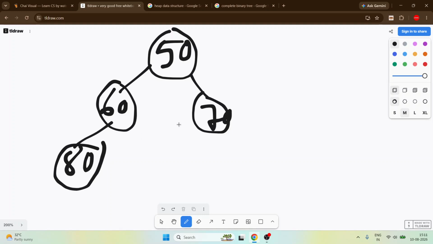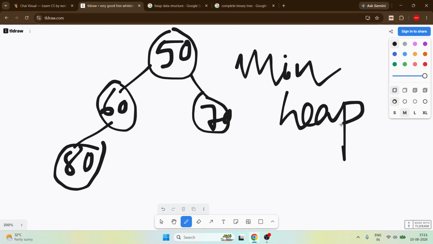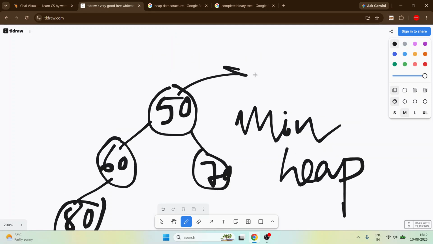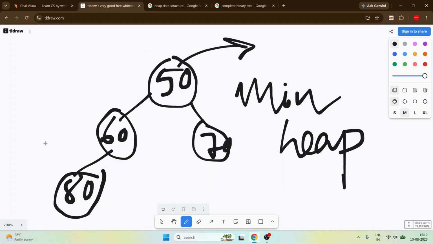So when we pick from the top of the heap, this is simply a min heap. Whenever we pick, in a heap we always pick from the top. If we pick 50 from here, we always get the minimum value, which is 50.